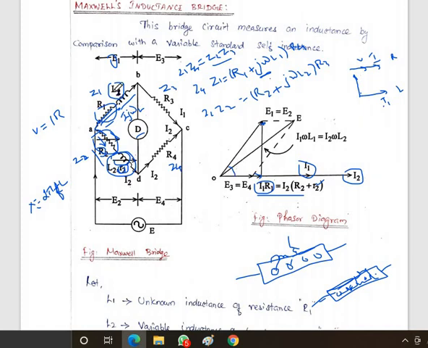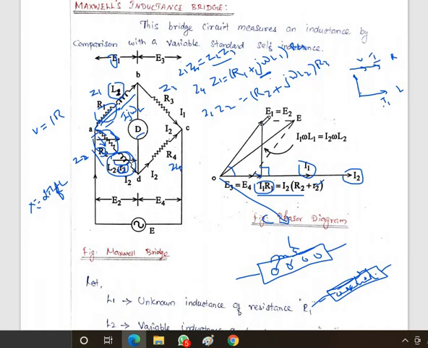Why do we connect the inductance here? The reference axis is current I1. Behind means lagging, and front means leading. When you connect a capacitive load, the voltage will lead. Here we have to connect the inductive load, so it should be lagging. Because it is a pure inductive load, it is 90 degrees lagging the actual current.